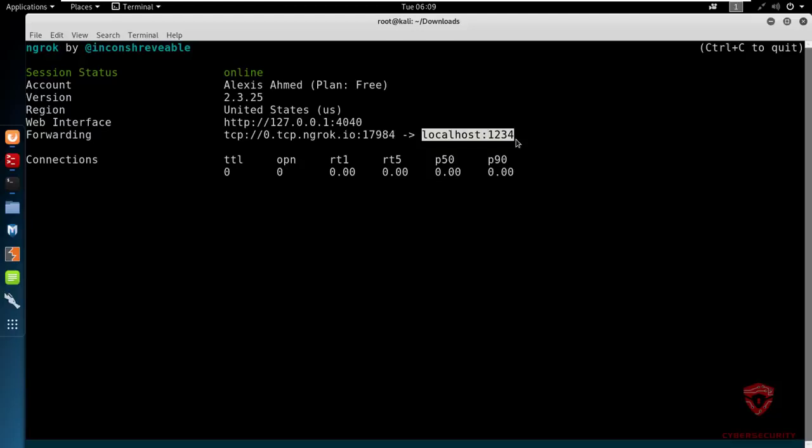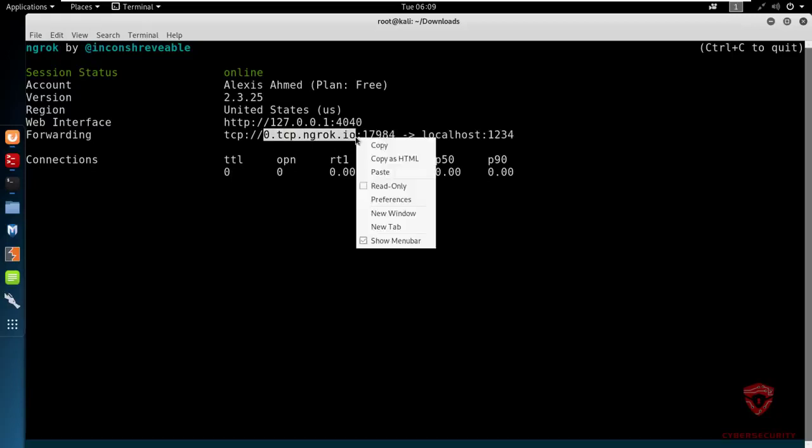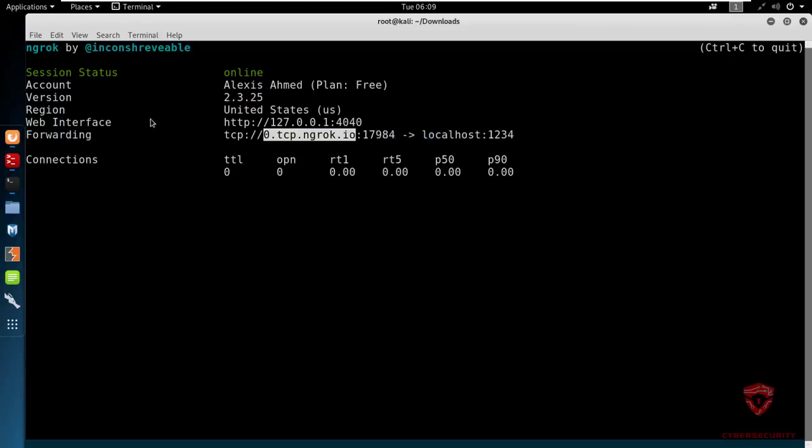So you will set your LHOST to localhost or 127.0.0.1, but it's preferred to use 0.0.0.0 and the port 1234. Now, when creating the payload, we need to find the IP of this particular TCP tunnel, and we have the port that is going to be the LPORT when we're creating the payload. So the first thing we want to do is copy the address for the TCP tunnel, which is great that they do provide that.